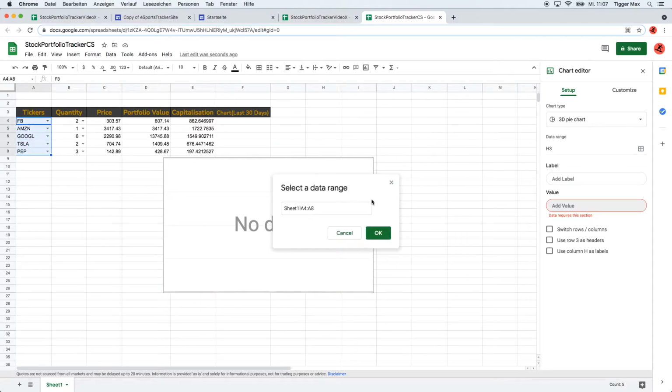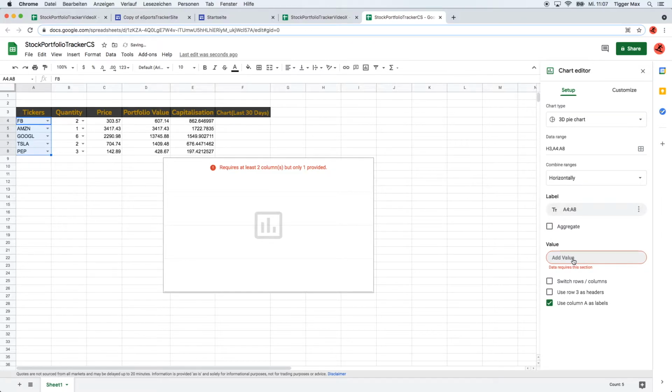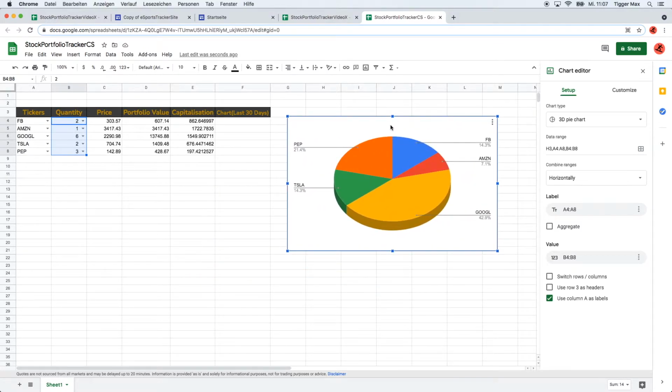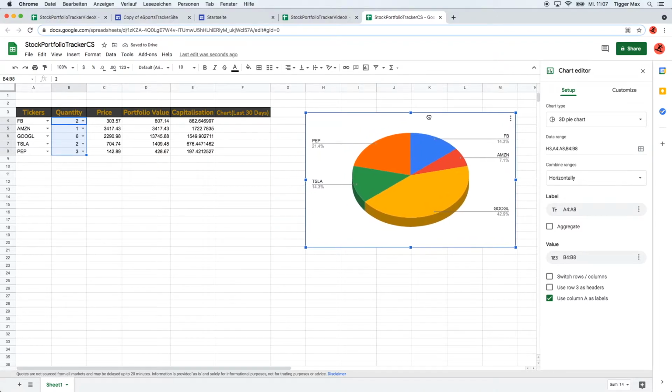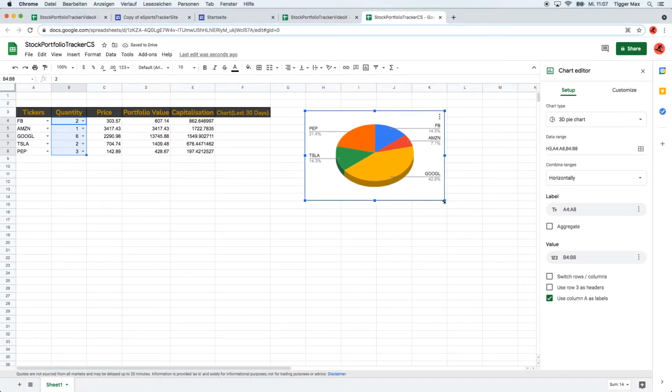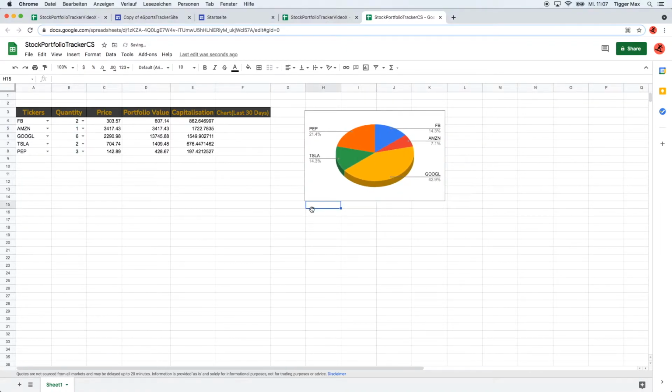Select the range. Okay. Add value, quantity. Okay. Oh, okay. That's right. So first label after the value. The label is the tickers. The quantity is the value. Nice. Put the position of the chart here. And I'll just test it. It works. Nice.